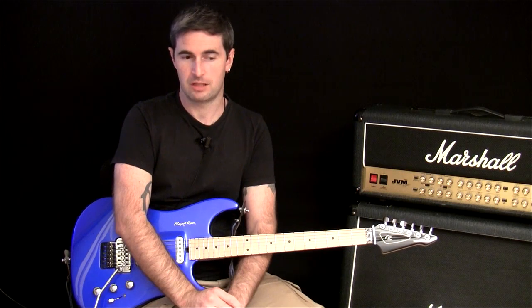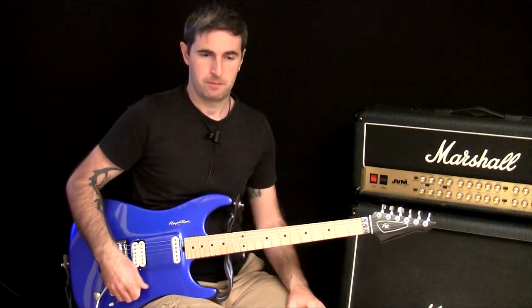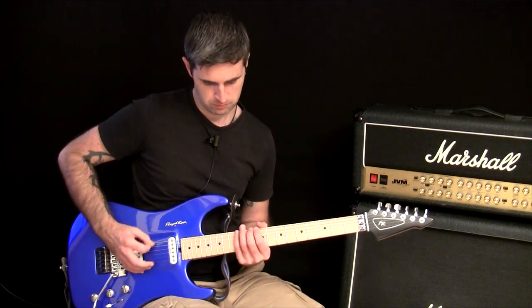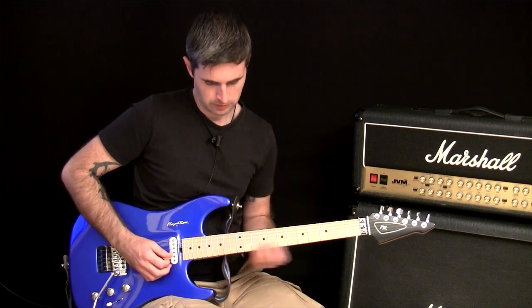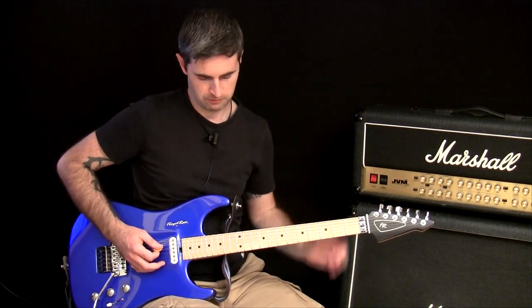So I'm going to use a pick and run as an example. I'm just going to make it up on the spot. It might sound like dog balls, but we'll give it a go. It's not really important, it's just for example purposes. Okay, so it's a bit different from your usual straight up, straight down lick. There's a few different things going on there.